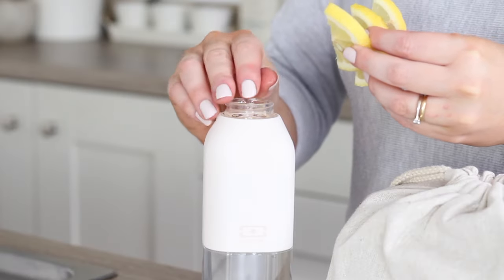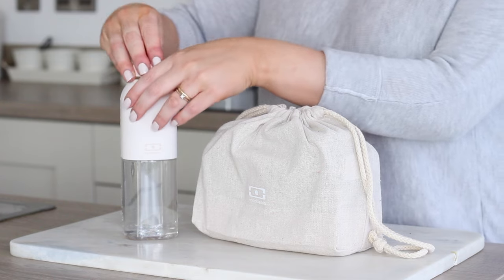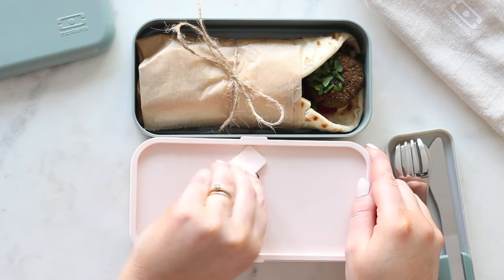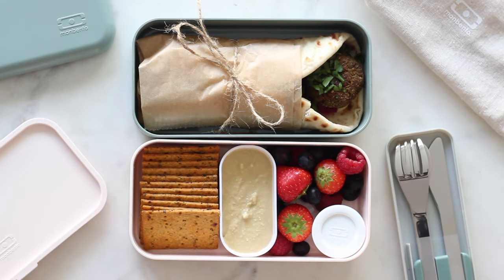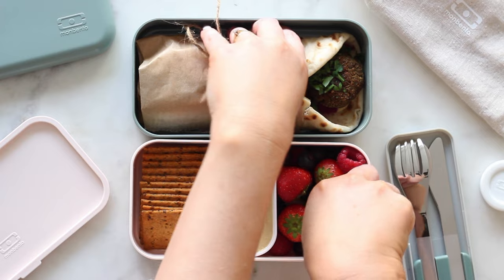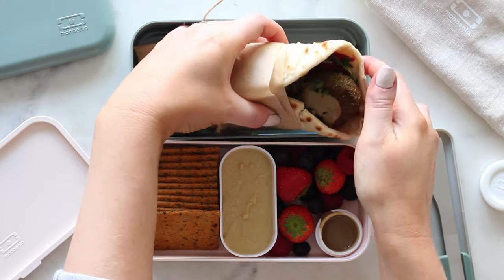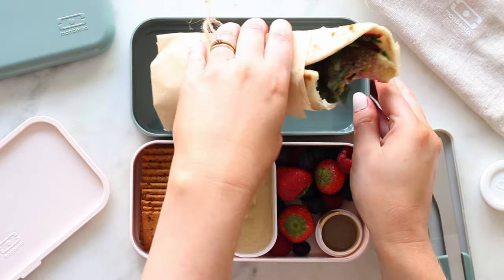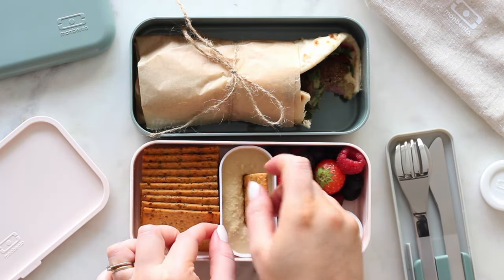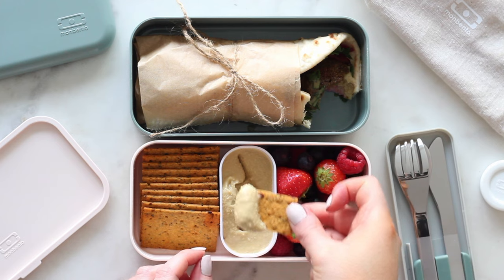With the positive M to go bottle I fill it up with water and add in some lemon slices or fresh mint leaves for something a little different. This wrap is so delicious and so quick and easy to put together in the morning, especially because all the meal prep is pretty much done already. Homemade falafels are the best — using dried chickpeas means they're not too moist so they hold together really well and aren't too crumbly. They're so tasty, and the addition of the peas adds even more flavour as well as protein.